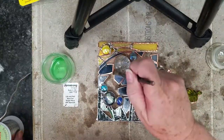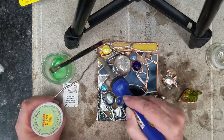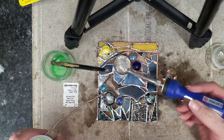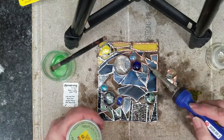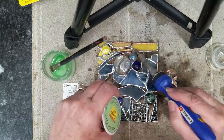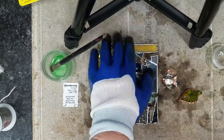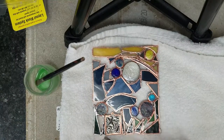It becomes part of the artwork, so you can be creative with what you put into your art pieces by looking around and seeing what you have in your drawers that you haven't used for jewelry or whatever. This piece is entitled 'Dark Water.' I wanted to take the green pieces at the bottom to represent seagrass, my artisan pieces which look like jellyfish, and my marbles — my half marbles, the light blue and the dark blue — to represent bubbles. The big white one I put in almost like a wave. Of course this is an abstract piece, so let's just use your imagination.